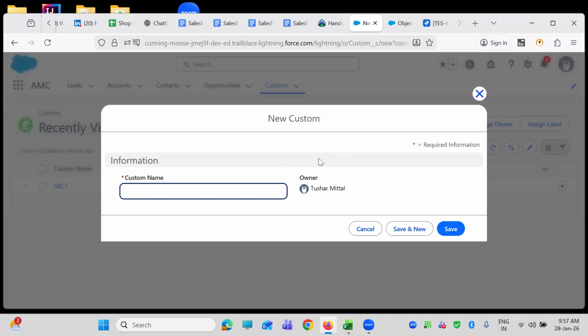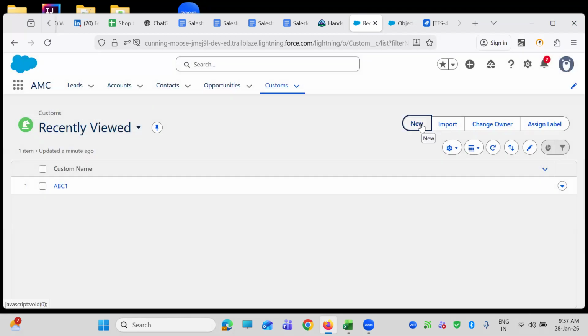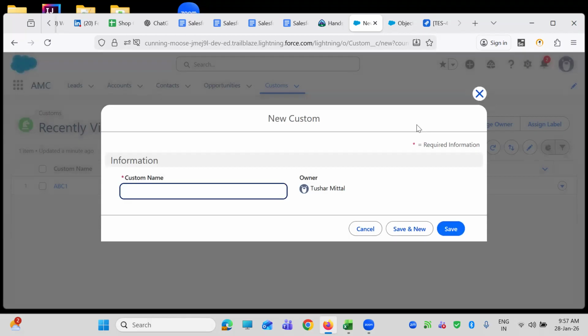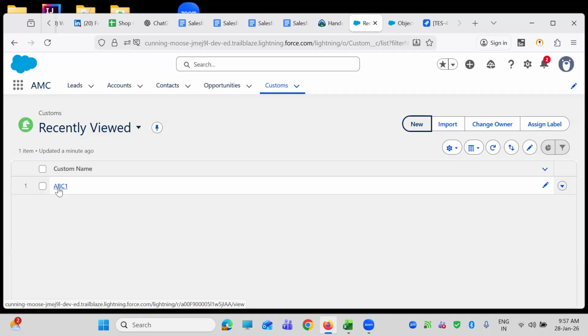Let's suppose there is no field, then there is no use of the new button, right? If you click new, what should open? If we click new to save the record, until we create any field, this button won't work and we won't be able to save the record. If we have at least one field, we are able to create the record with the name at least. That is the purpose for which Salesforce provides one field. It's a mandatory part; one field will auto create.